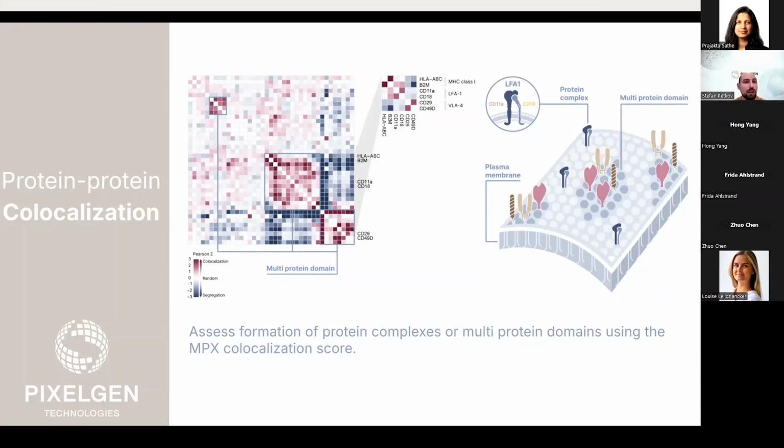This is an example in a resting cell. And in your typical resting cell, you can already see a lot of colocalization events. So there are certain protein complexes that consist of proteins that are colocalized at steady state, so without any perturbation, such as, for example, the MHC1 complex that consists of HLA-ABC and beta-2 microglobulin. Those are part of the same complex. They're always colocalized, and we can see that in our data, which indicates a high colocalization score.